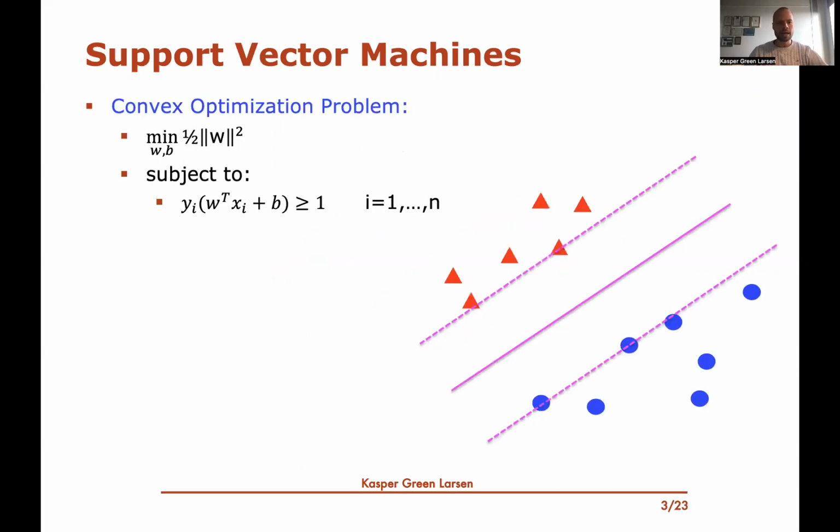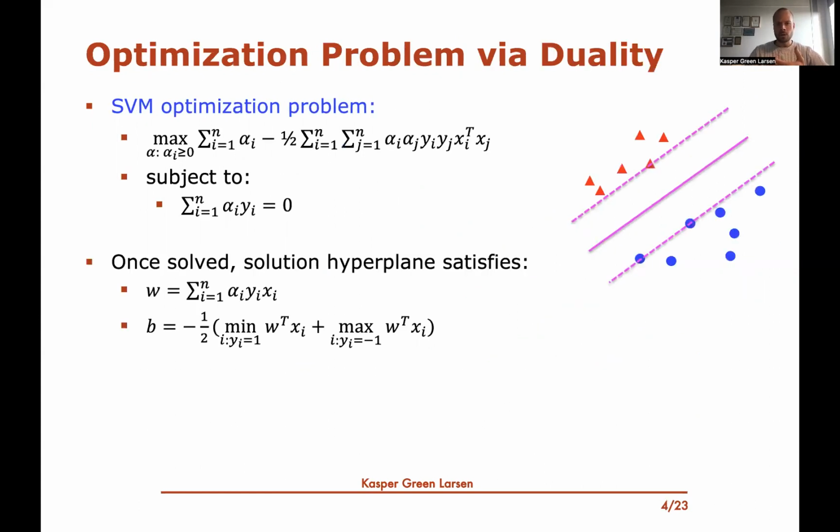Just a quick recap, we formulated this as a convex optimization problem. We have a convex objective function that you want to minimize, subject to linear constraints, which are again convex constraints. And we saw this whole primal dual approach for convex optimization. Using this approach in the last video, we arrived at an alternative optimization problem for finding the maximum margin separating hyperplane. So you should, of course, watch that video before this one if you want to make sense of what we're doing here.